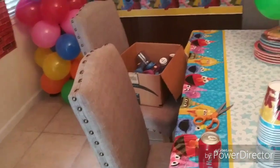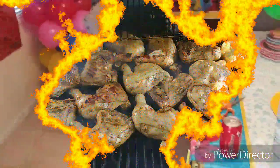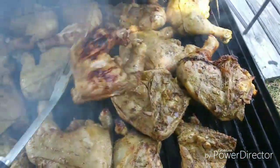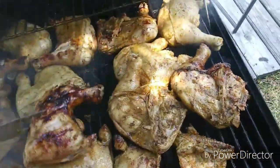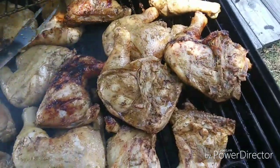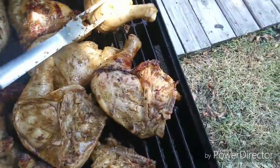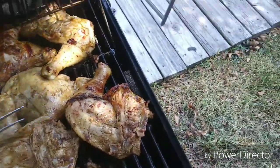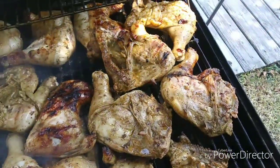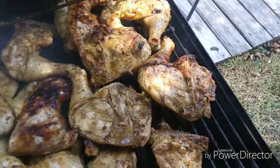Just give me another couple more minutes, I'll be back on the chicken, okay? So I'm back on the chicken, so we just flip them around and see they start getting cooked. So basically we just keep flipping them, okay? Don't let them get burned. That's the trick. So we'll keep flipping them until they're ready, okay?